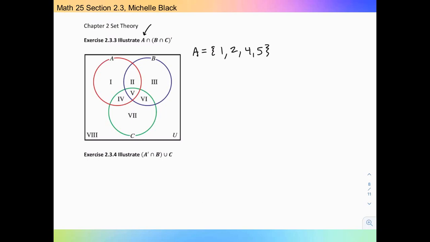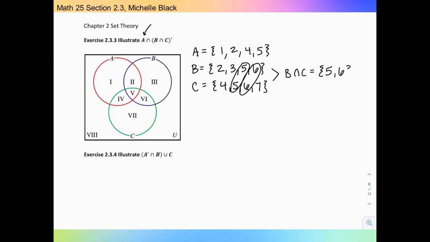I also need to know B and C so I can find their intersection. Or if you feel strong enough doing these types of problems, you can just immediately jump to writing down what the sets would be within that intersection. If not, though, why don't you just write out each one individually? And then looking at those, you can figure out which elements they both have. So they both have 5 and 6. Looking at the picture, you would have seen that's where their 2 circles touch.